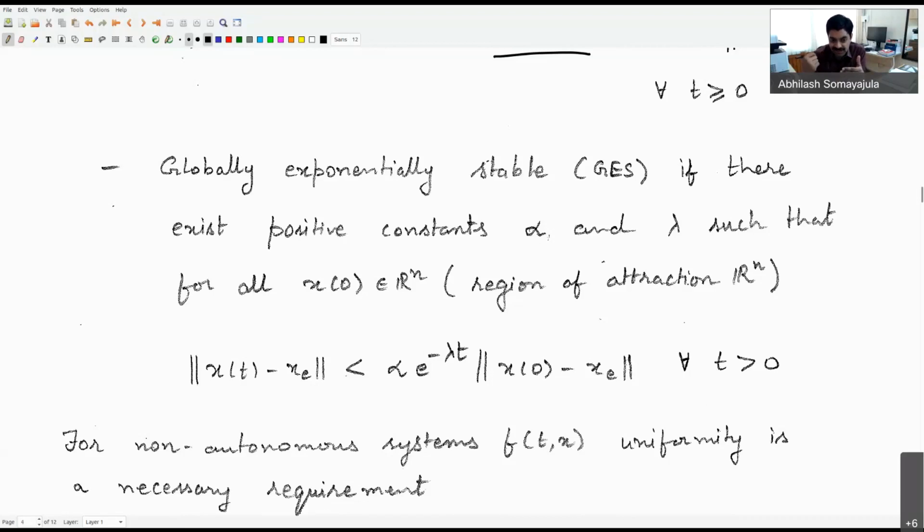Because it's giving you a finite exponential convergence rate, a bound on how quickly it does it. Okay, and so you have the stability, asymptotic stability, and on top of it you have the exponential stability. And all three things you have locally, all three things you also have globally. This is how we are defining stability of an equilibrium point. Okay, I hope that's kind of making sense. There are 6 things which we are looking at. Hello? Yes. So, sir, this exponentially stable only defines the rate at which the system will go to the equilibrium point. Yes, right. An exponentially stable equilibrium point will be asymptotically stable also.